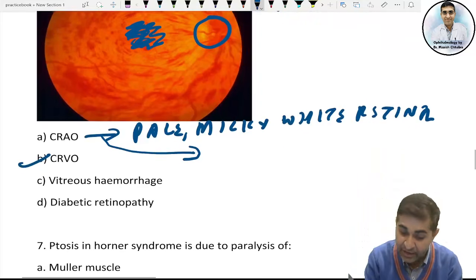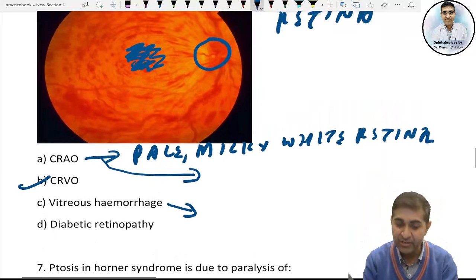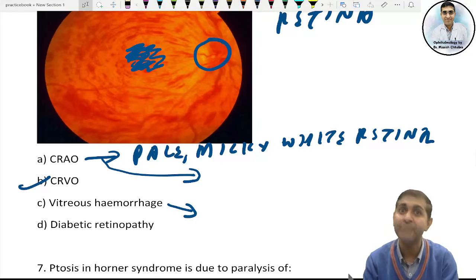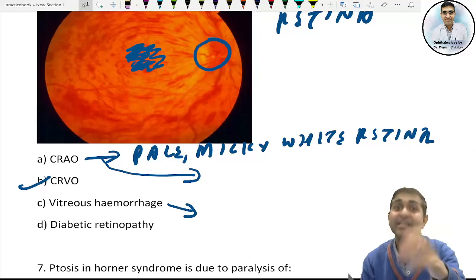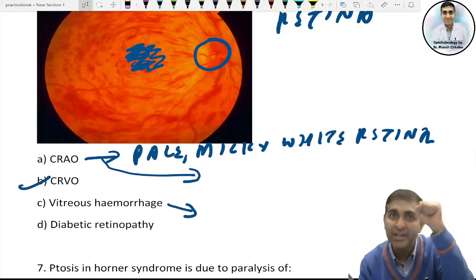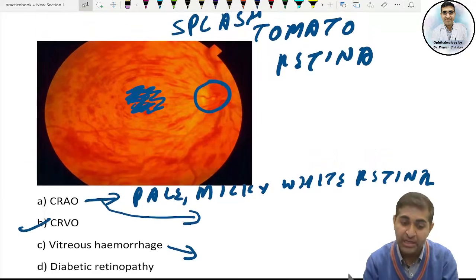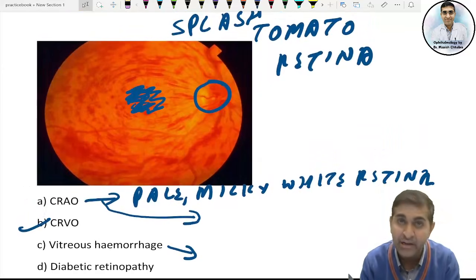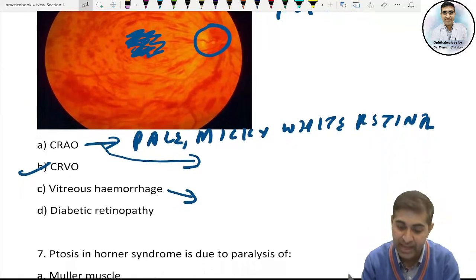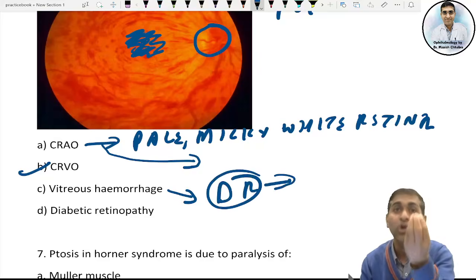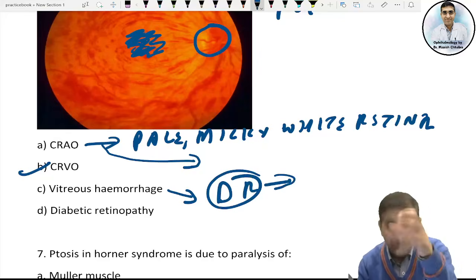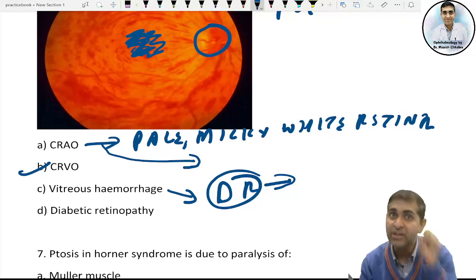If there is vitreous hemorrhage, you may have a picture of neovascularization on the retina, because the new vessels are leaky vessels. Then they are going to leak blood into the vitreous humor. Now here you can see there are no new vessels, just that the whole retina is stained with blood. Also, vitreous hemorrhage is common in diabetic retinopathy, in which you can see dot blot hemorrhages and exudates.